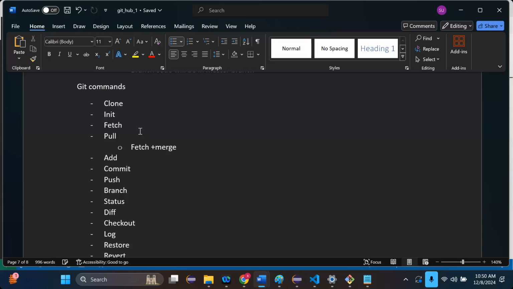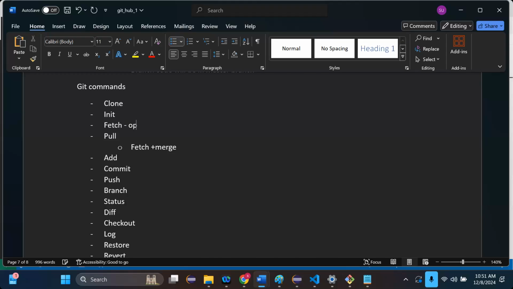That is the reason in real practice, we don't use fetch. We'll say git pull because it will fetch my code and merge it. Don't get confused. See, people say in your tutorials, if you want to bring the latest code from remote to local, they will say fetch. It will bring that code. But if I need to merge, I need to use pull. Then only it will bring and merge your code to your current branch. That is the reason in real practice we normally use git pull, not fetch. Because I want to bring from remote to local and that code should be merged with my current branch. So we will use git pull.